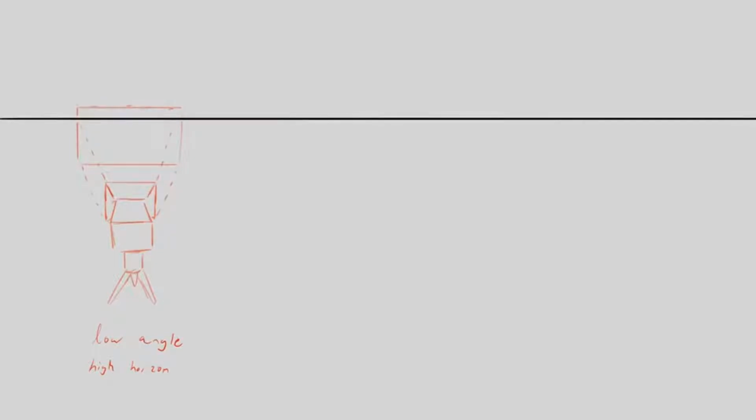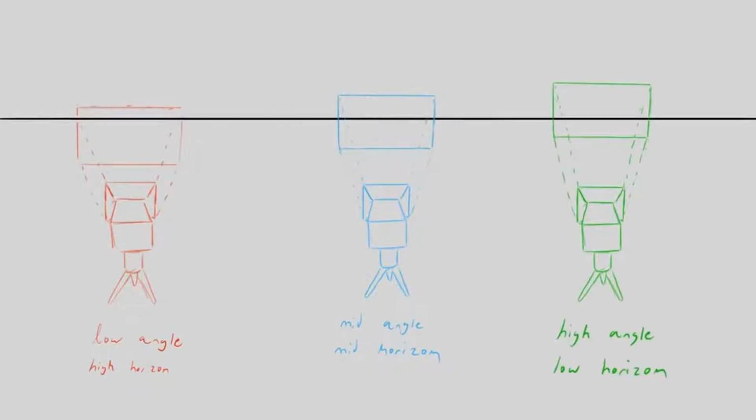Then what we're going to do is move on to a mid angle, mid horizon. I'm going to put it right here. Think of this as a camera showing half the sky, half the land. And the last one is going to be the opposite of low angle, high horizon. It's going to be high angle and low horizon. I'll put it over here on the right side. And it's going to show just a sliver of land with a lot of sky. And just really the best way to look at this is cameras that are looking over this horizon, describing it. And I'll correlate these horizon lines now across the screen. And they're just going to help you correlate what you want your focal point to be.